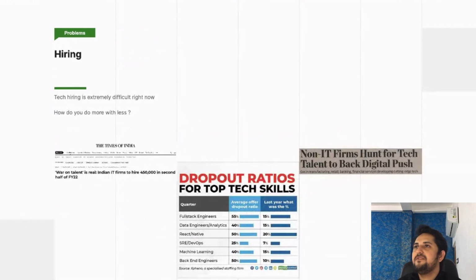The third aspect of native development is hiring. Hiring, at least in tech, has been really very challenging for the past year or so. I have been hiring a lot. I understand the challenges, the high attrition rate, and engineers dropping out just before joining. It is because, post COVID, companies have started coming online, and it has created different kinds of businesses going online, which was not the case earlier.